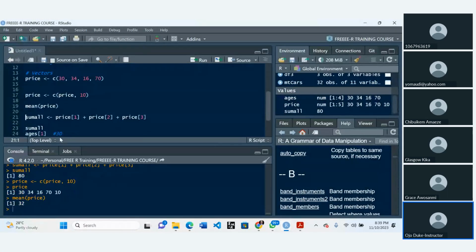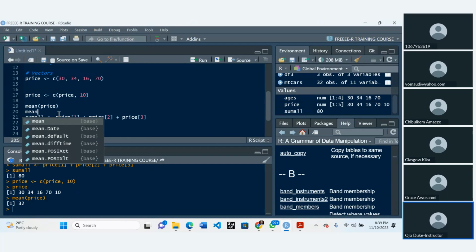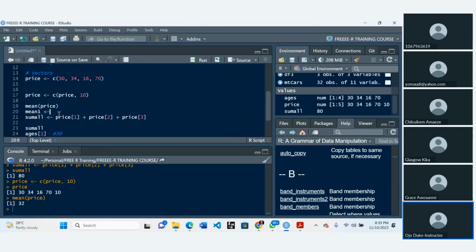Okay, how do we confirm if this is correct? Let's do it manually, in a crude way. Let's say mean1 as the name of an object. Mean is a function name, so we use mean1. Remember, if we are adding all of this together, let's do it manually: 30 plus 34 plus 16 plus 70, and remember, plus 10.